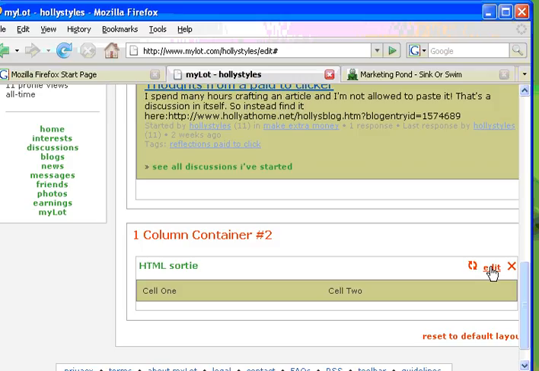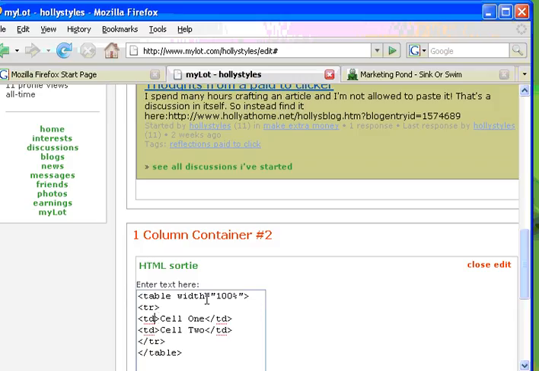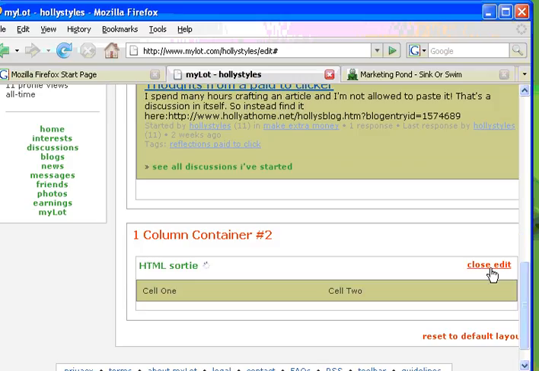So I see here, not so good. I might want to center that content, for example, so I go back into edit mode. Just align equals center, like that, and then I can just copy that to the other cell. So close, have another look. That's better, and you carry on like that.